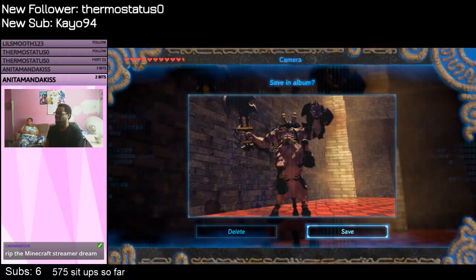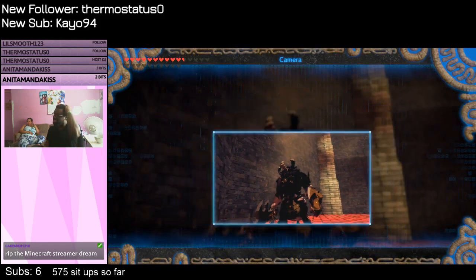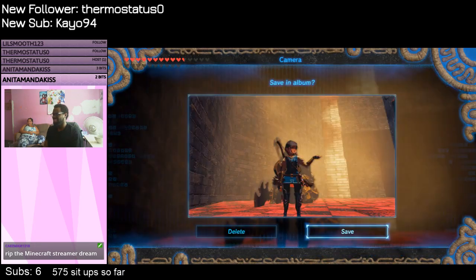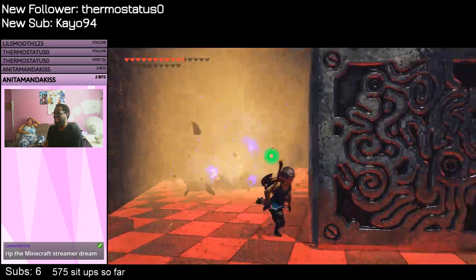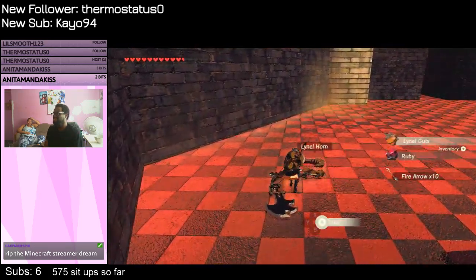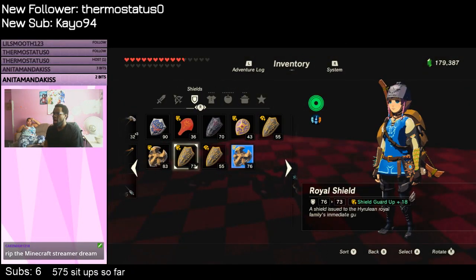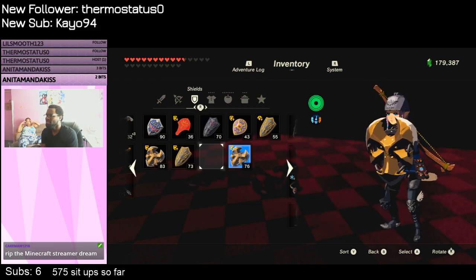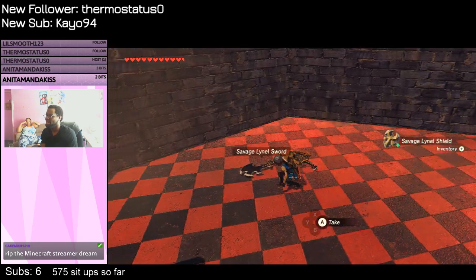I need a good one. This is gonna be my new Lionel picture. Like half dead, like. That's fucking cheeky. Ooh, get those goods. Another Lionel shield? I'll take it. Go drop the pieces of shit. I'm getting rid of this one. Look at this one. 82. Equip? Well, I have an 83, but this is special. This is a special 82.